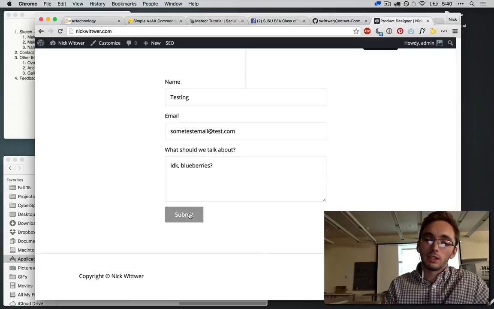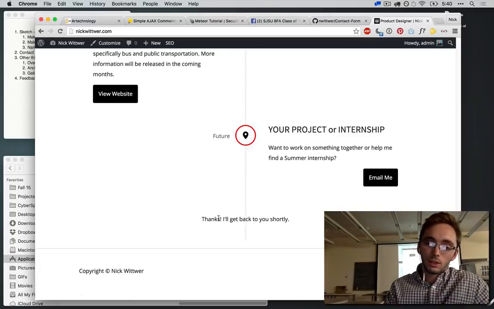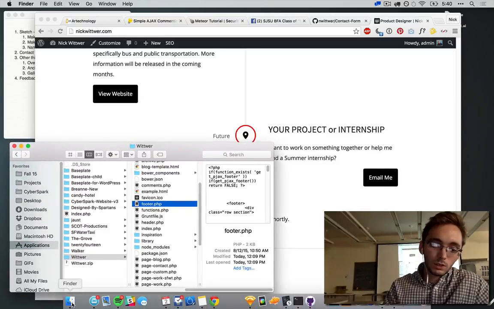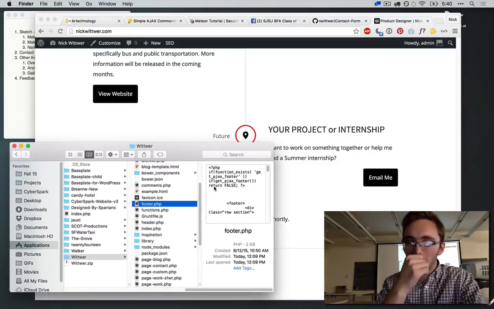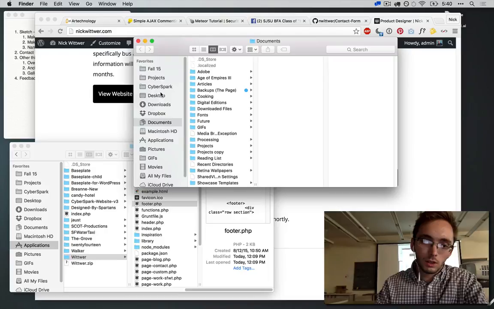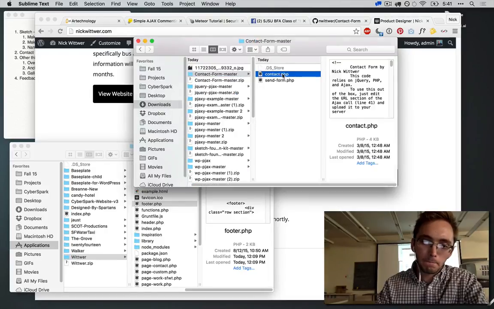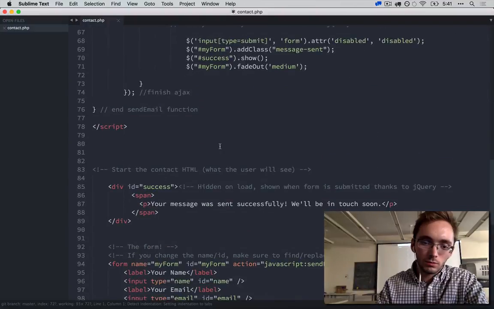And then if I go ahead and submit, it'll give me this message, right? The message is configurable. I think it was in the contact.php file. Yeah.